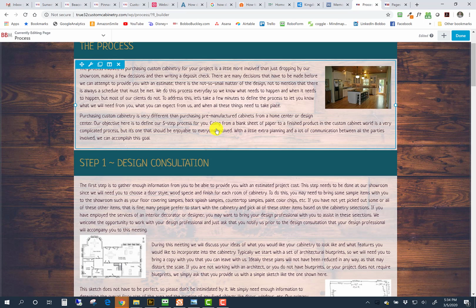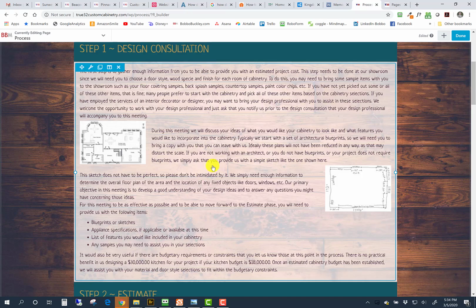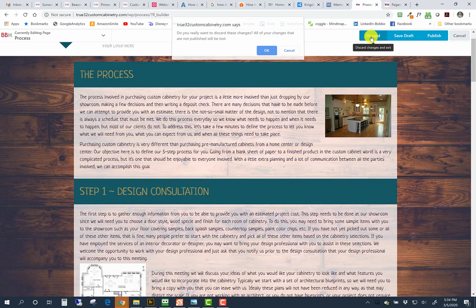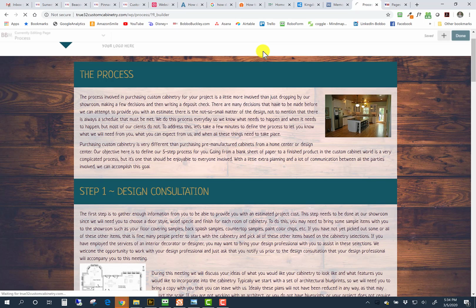But then if you save it, when you get done saving your text, so you make your change to your text or your image or your header, any of these things, you make your changes. When you get done, you say I'm done, and if you want to save it, you publish it, and if you've made some mistakes, you discard it. And if you just want to save it as a draft because you need to go to lunch, or you need to take a break, or you need to take a phone call, you can do that as well. I'm going to discard it because I didn't really make any changes that I need to save.